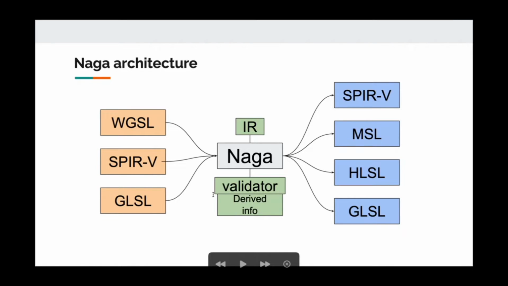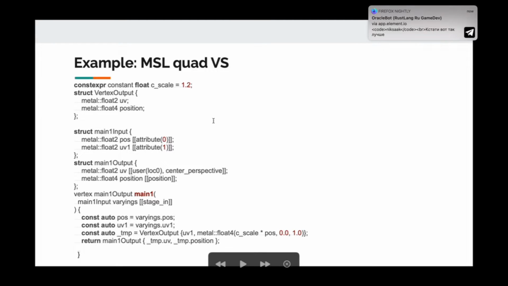When the validator works, it also produces a piece of derived information from the IR, which helps to reduce work by the backend, such as what this type is used for, what this expression is used for, and so forth. And we have a lot of backends. We can generate SPIR-V, Metal shading language, HLSL and GLSL, and more to come in the future. This is an example of the Metal shading language that we generate from a simple quad vertex shader. It's not super nice, but it's fairly readable and you can debug it.